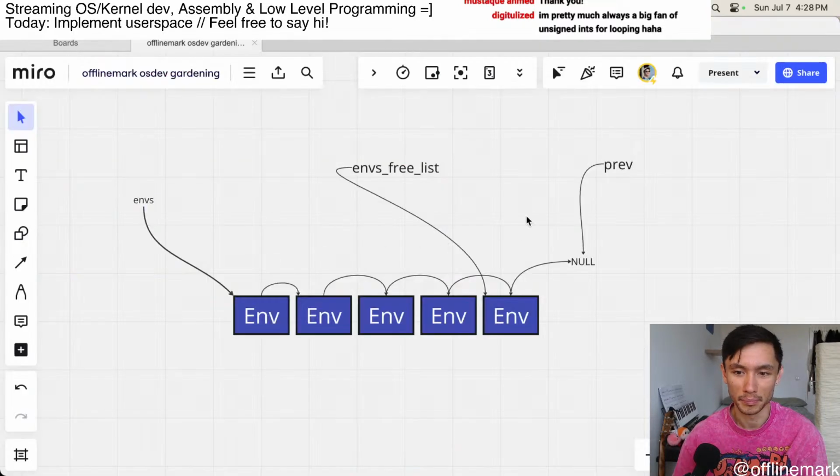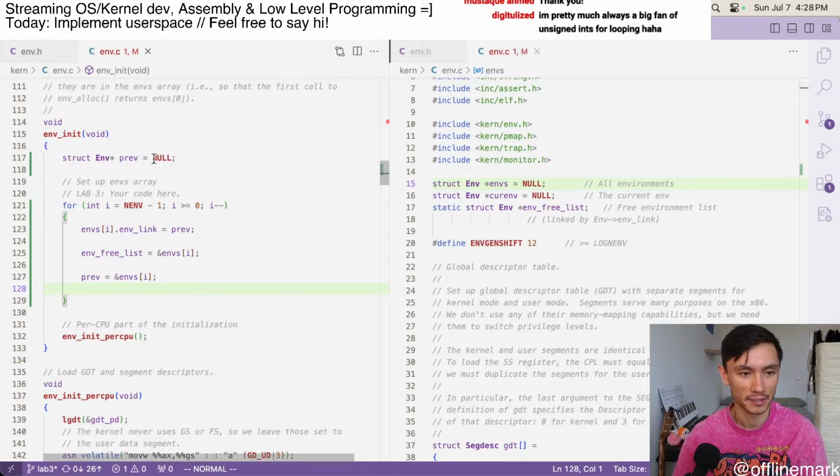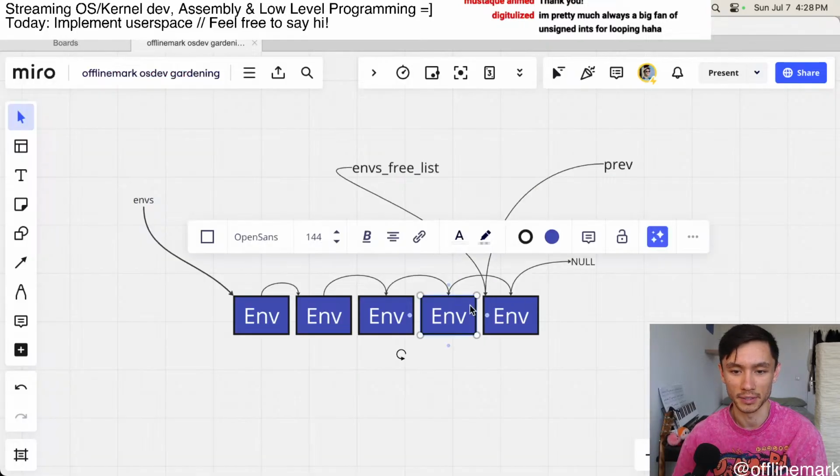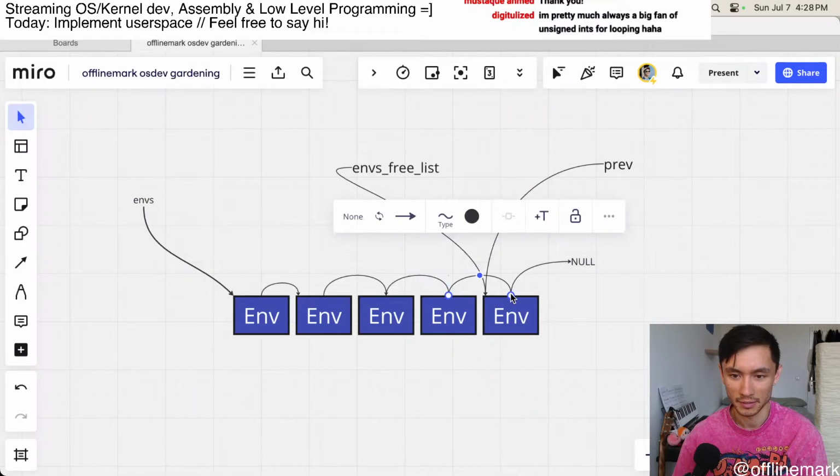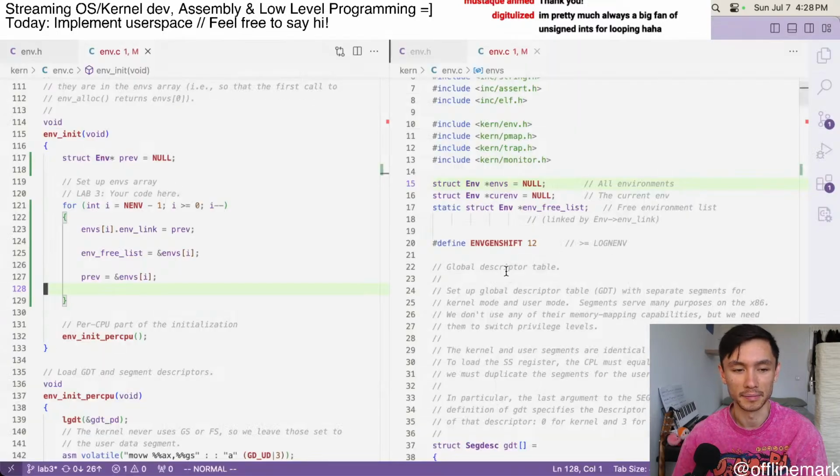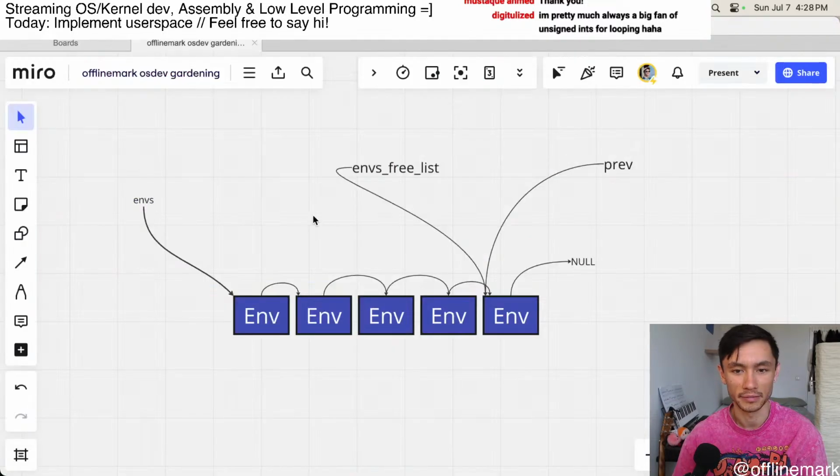And then prev also is moved to point here. And then on the next iteration, we go to this one, and we're saying, okay, so this one links to here, and free list now points to the current one.